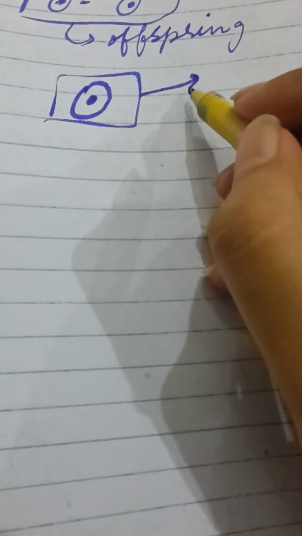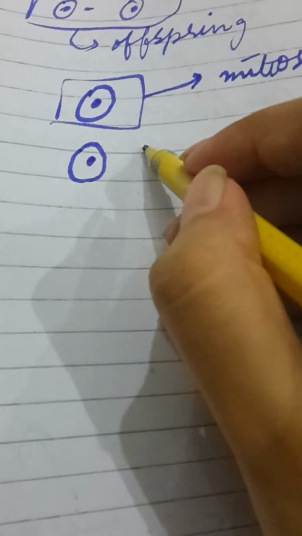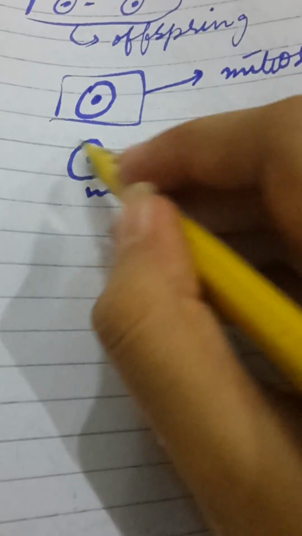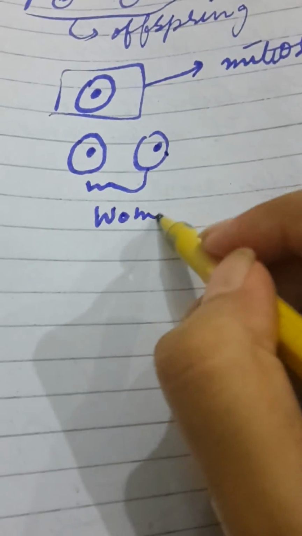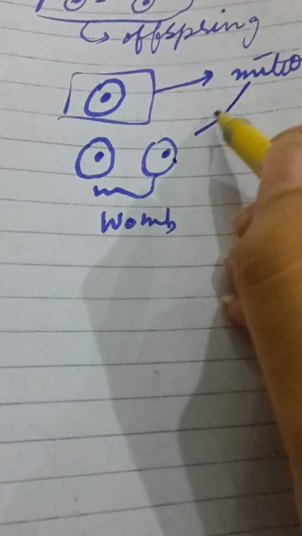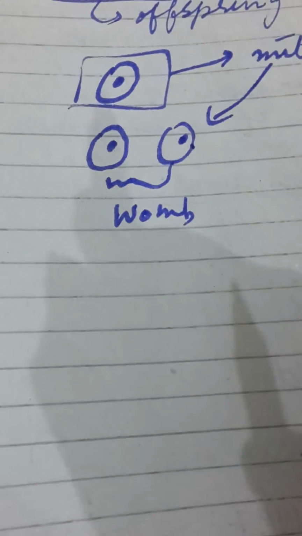In this, I'll take a zygote and provide it such conditions that it will do mitosis, and through mitosis it will divide into two daughter zygotes. Then I'll put both daughter zygotes into the womb, and don't forget that they will be totally similar in structure because the division was mitosis. Now I'll put both of them in the womb of the female, then they will continue the natural process, and two 100% duplicate offspring will be formed.